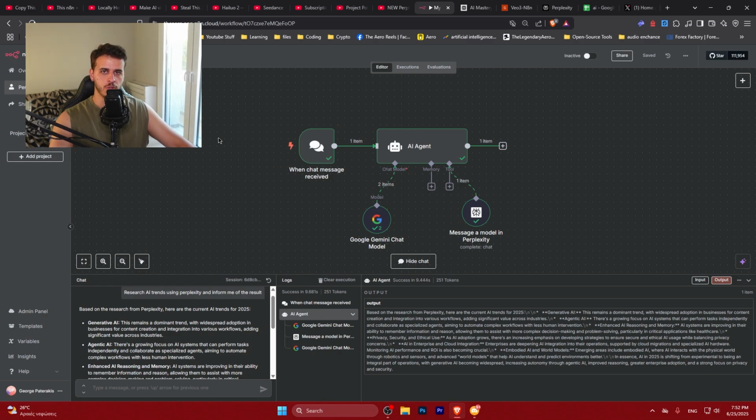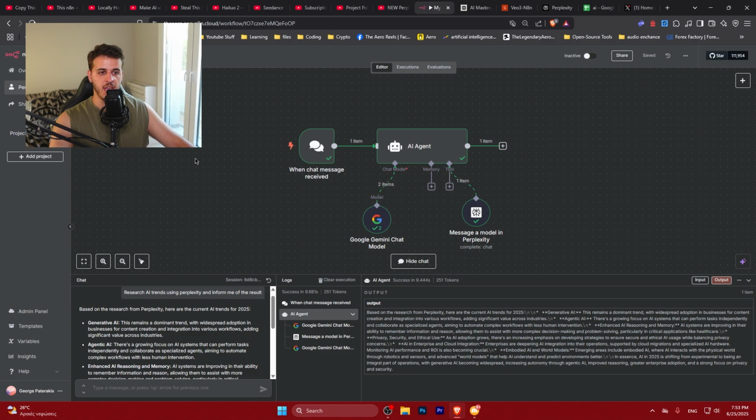This is how you can use Perplexity in N8N to do amazing queries that go super in depth and give you the information you want. So today I'm going to show you how to create this workflow that uses the Google AI model, or whatever AI model you want, and Perplexity models. The idea is simple. The Google AI model is going to use the Perplexity tool to conduct a very good report for you given the chat request you've done.